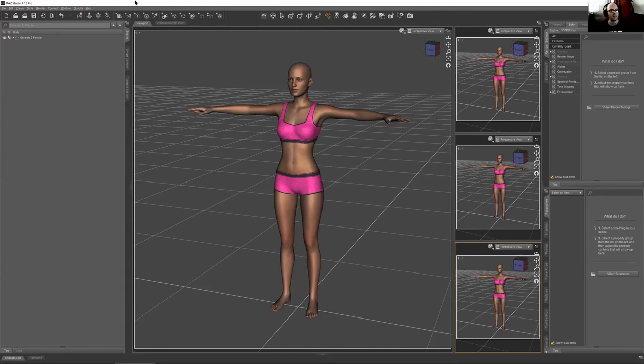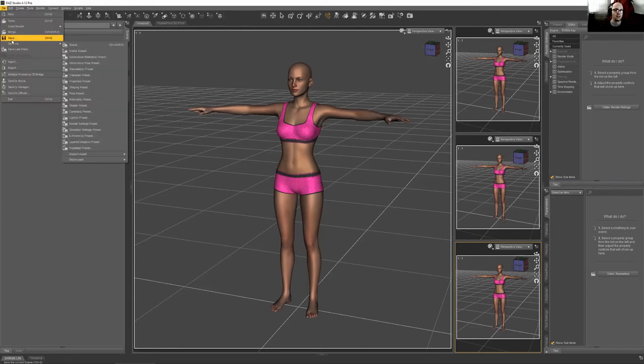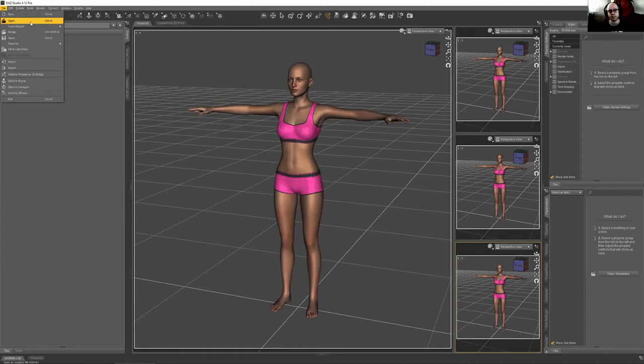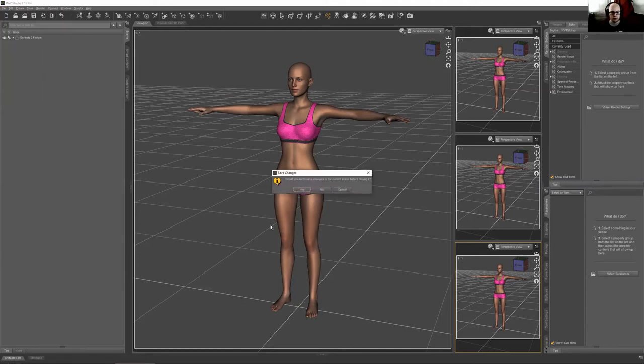Now, almost everything in this is duplicated here. This is your create a new scene. This is opening a file. Now, this is a distinction here that I didn't make when we looked at this. If you open this, this will open a file as a new file, a new scene. So if I were to open this, it's going to ask me if I want to save, because it's going to close this scene out and then open a new one.